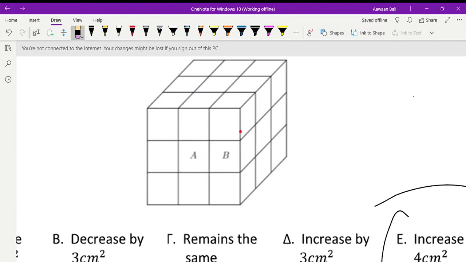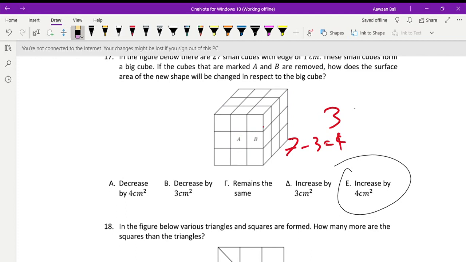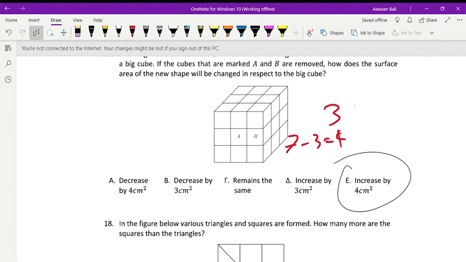So there were 3 sides before. So we'll keep that in mind. Now, there'll be one side here, here, here, here. And there'll be one here. Whoa, there's a lot of them. There'll be one here. Wait, sorry. There'll be 2 sides at the top. There'll be one side here, 2 down, and there's 2, so 1, 2, 3, 4, 1, 2, 3, 4, 5, 6, 7. 7 of them. There's 7 sides. So then we just do 7 minus 3, 4. So that means we know the surface area has increased by 4 centimeters squared. So the answer is eta 4 centimeters squared.